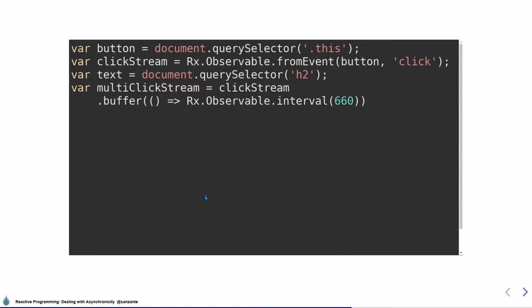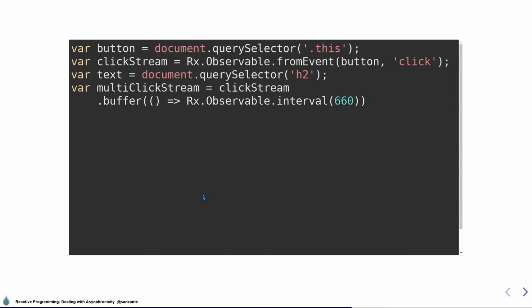We have an operator that is the buffer operator. What it does is group values emitted by the other stream. This is the time window. When a value is emitted, the buffer starts an open window that is closed when the other observable, an interval of 2 or 3 seconds, emits a value.